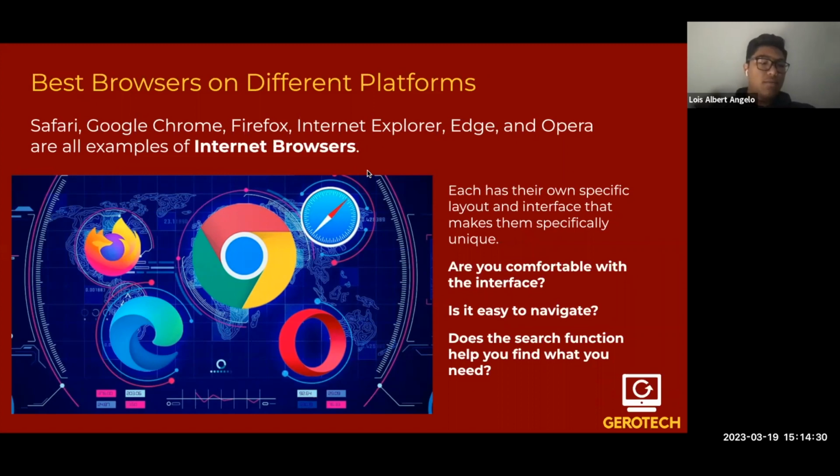Another interesting example, and one that I think is important to bring up: say I look up dog toys over and over and over again. For some internet browsers, they may record that and then suggest ads that are related to dog toys. So that may be something to keep in mind.